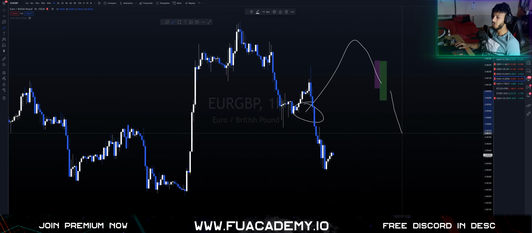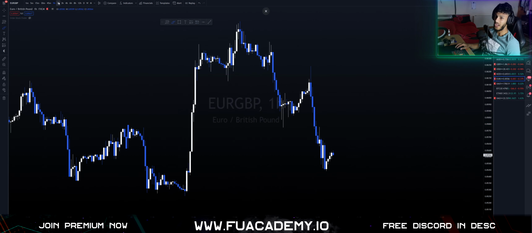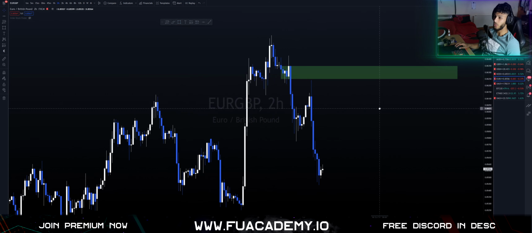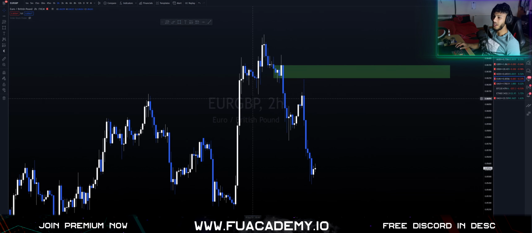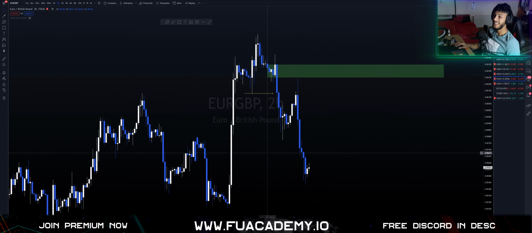If you don't see a break of structure occur right after your institutional candle gets created, then I'm not looking to sell. So in this scenario right here, we have a 2-hour institutional candle. It's very clear right there. Let's mark out the whole body, including the wick. The fact that we got a break of structure below this low, just like so, is a confirmation of break of structure for me. This is the most important one.